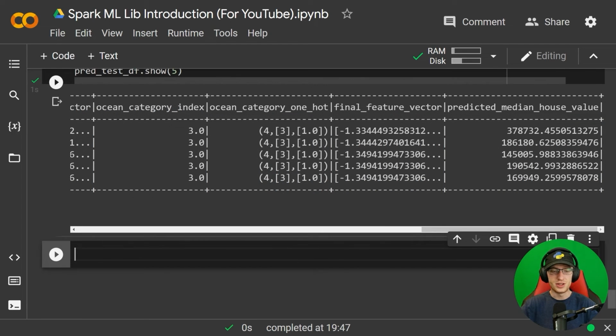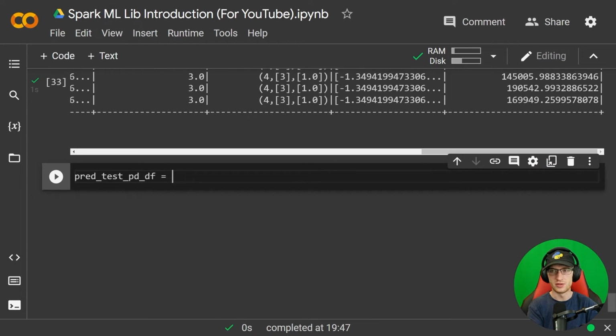If you wanted at this stage, you could actually convert this to pandas because most of the heavy lifting in Spark has been done already. So we could do prediction test pandas data frame is equal to, very simply, prediction test df dot toPandas, and then magically it's a pandas data frame.